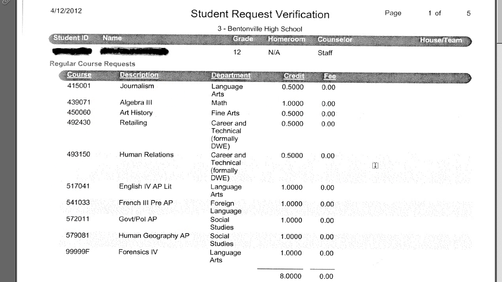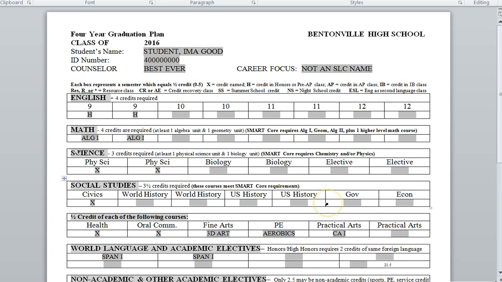And one of the things we really want to emphasize is that you need to take the courses that you want to take and the courses that you need to take for graduation. So we've got some tools available that will help you to determine those kinds of things. One is the graduation checklist. You received a copy of this last fall. If you don't have access to a copy, you've got a copy online that you can look at.